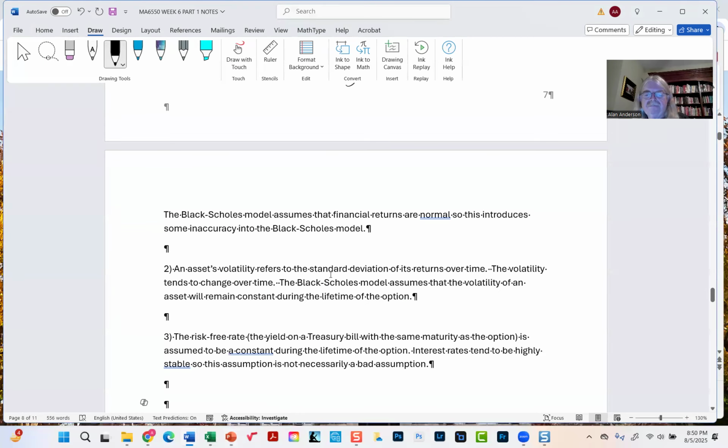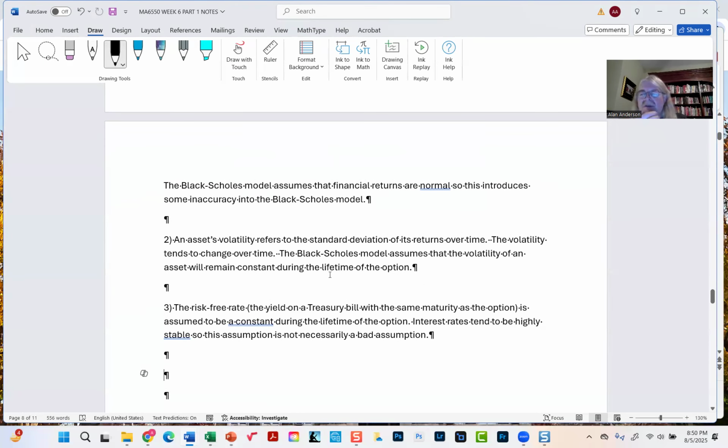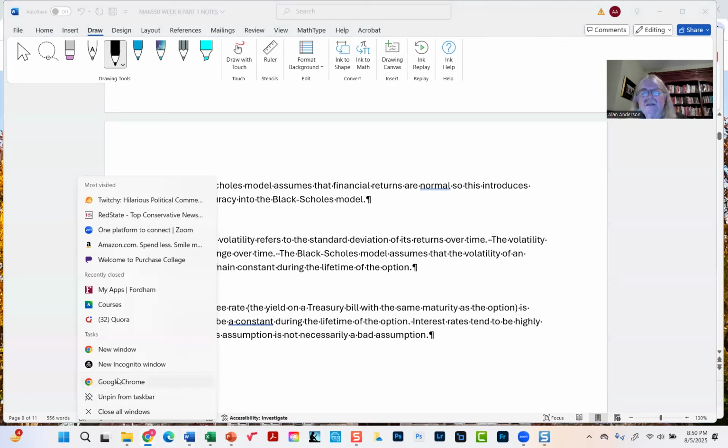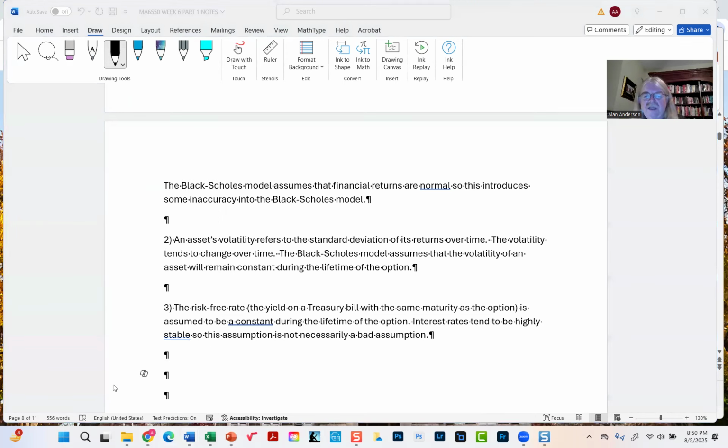Now, in spite of all these issues, the Black-Scholes model has been used ever since it was introduced in 1973, or 50 years later. So it must be that this is a very useful model, and that's really, when you come right down to it, all that matters. Okay, there's a very famous economist named Milton Friedman who said something to the effect that the validity of a model depends not on its assumptions, but the accuracy of its predictions. That's what it was.